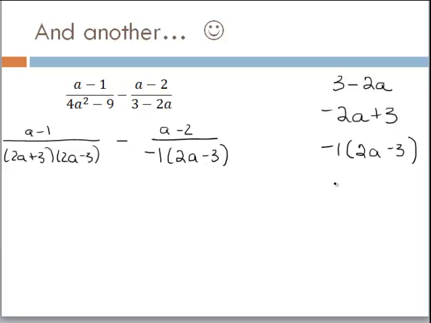Well, I do have another question for you. If you have 1 over negative 1, is that equal to negative 1? Yeah. And if you have negative 1 over 1, is that also equal to negative 1? Sure. So why don't I take this negative 1 and put it in the numerator?